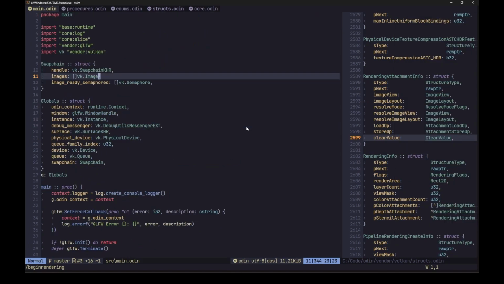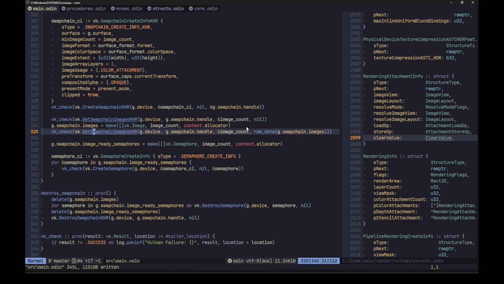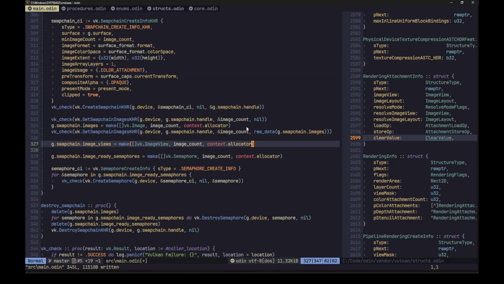That means that our swap chain structure will need to be extended to also have image view handles, something like this. And now let's go to our create swap chain procedure. And basically right after we get the swap chain images, let's create views for them. Let's allocate a persistent slice of image views for each image, so we reuse the image count.